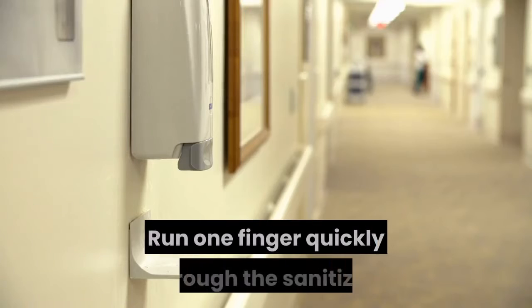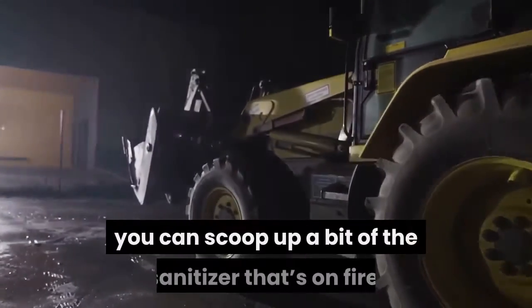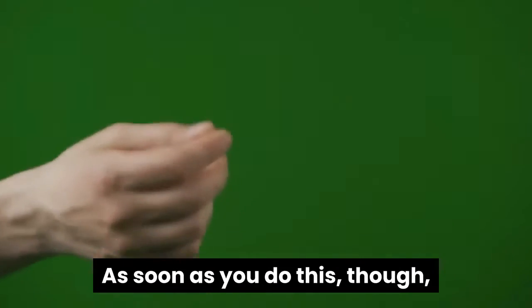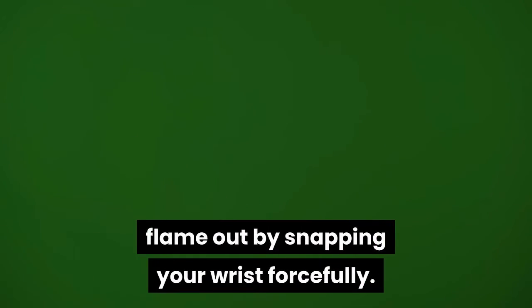Run one finger quickly through the sanitizer. If you do it quickly, you can scoop up a bit of the sanitizer that's on fire, and it will look momentarily like your fingers are aflame. As soon as you do this, though, you don't have much time to admire it. Put the flame out by snapping your wrist forcefully.